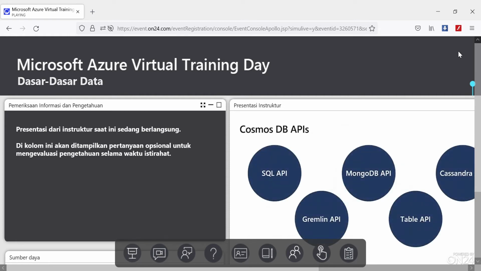Now, Cosmos DB provides a couple of APIs to allow you to access the documents, and it also provides support for other NoSQL database management systems through these APIs.